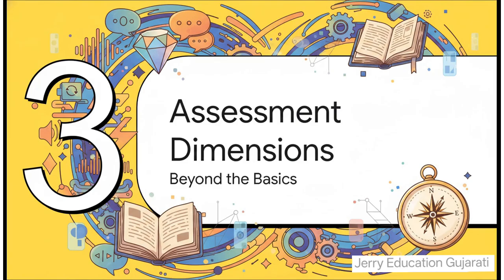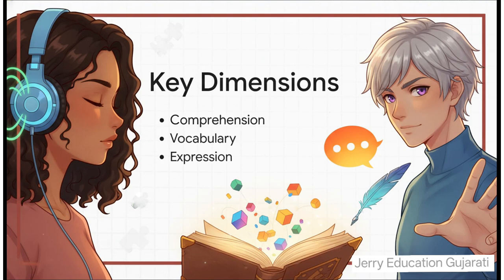All right, Section 3, Various Dimensions of Assessment. Taking it beyond the basics. So beyond the core 4, there are these secondary layers of language assessment that add real nuance to a student's profile. Think about it. A student might conceptually know a vocabulary word perfectly, but completely lack the ability to express it fluently in an actual conversation. That is exactly why we assess comprehension, vocabulary, and expression as separate dimensions. It's really all about how gracefully they can wield the linguistic tools they've been given.